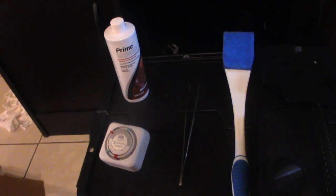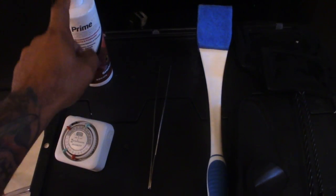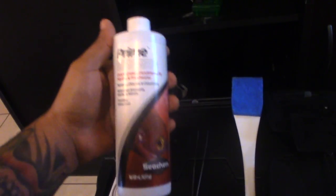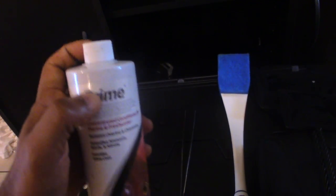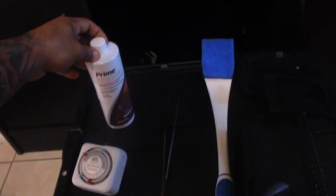Especially if you're gonna have fish in with your turtles. Fish are a lot more sensitive to the water chemistry, so you definitely want to pick yourself up a container of water conditioner. A container for me this size will last a pretty long time. Just one capful, one very small capful, is enough to treat a 55-gallon tank filled to the top. So just to give you an idea of how long that'll last.